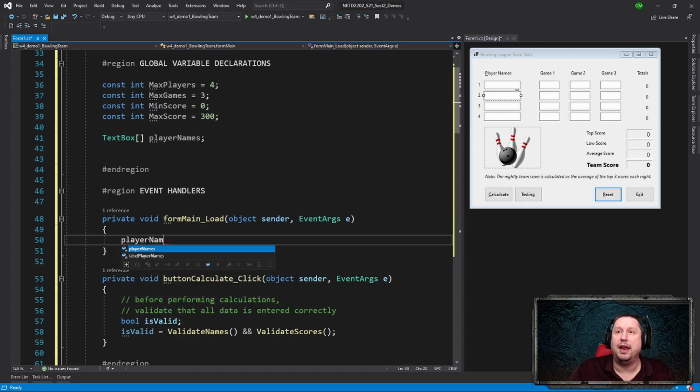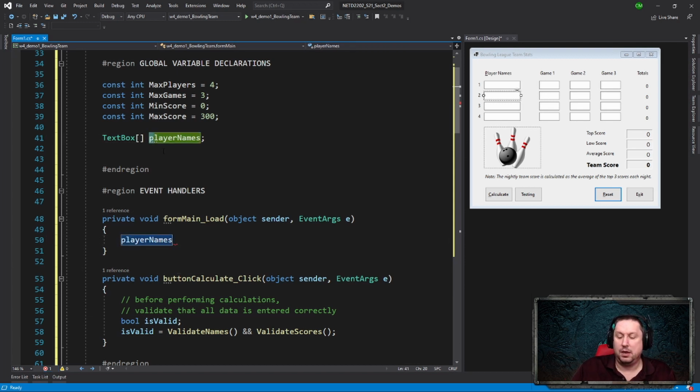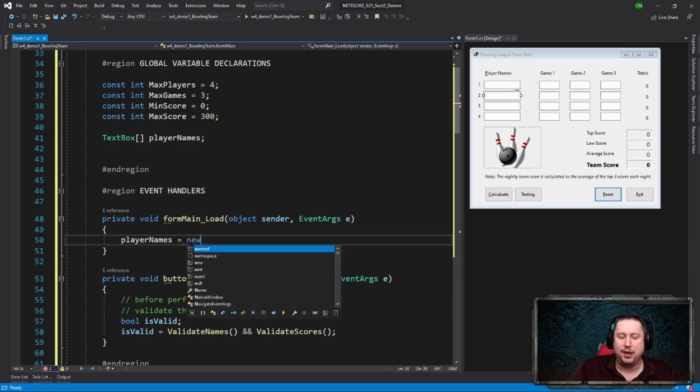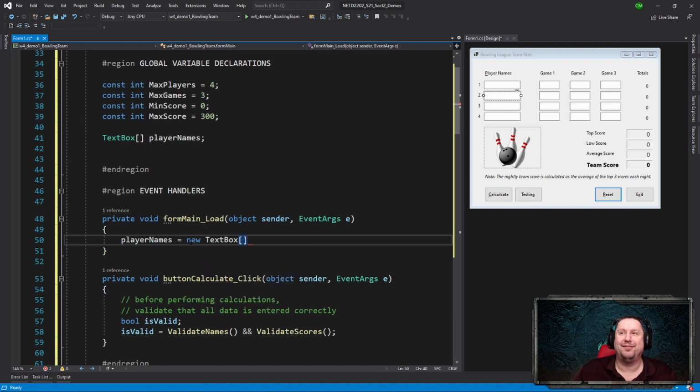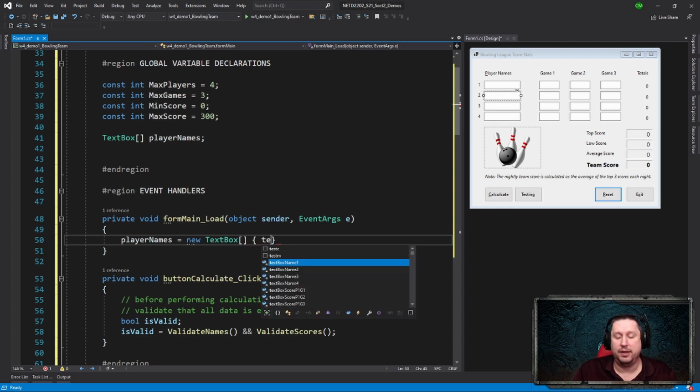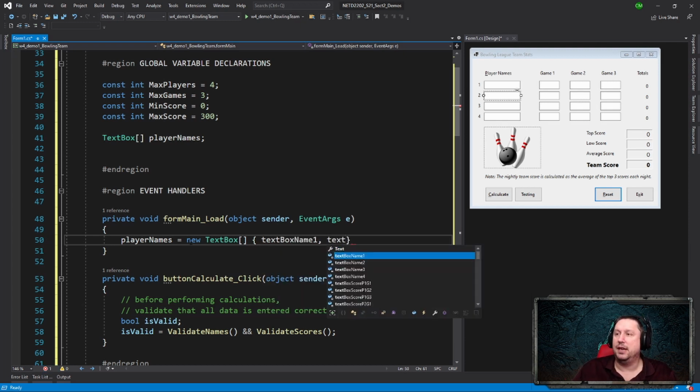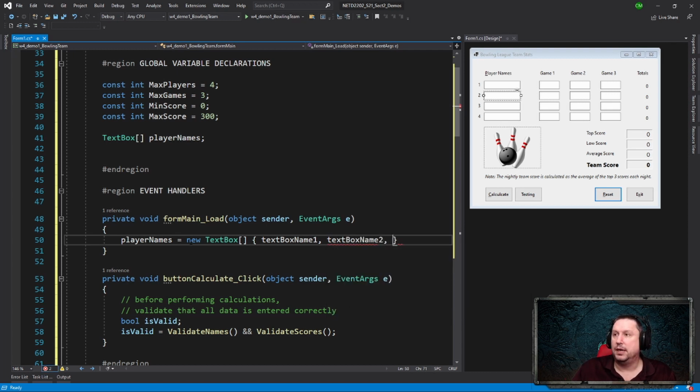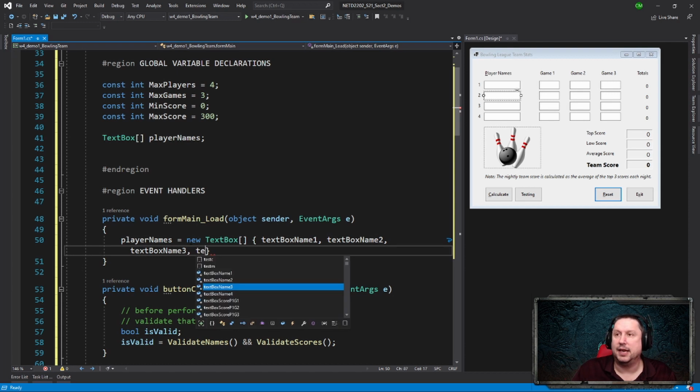So I can say player names, exactly what I declared right here, and actually I'm going to use Pascal case here, because this is going to be a global variable. Actually no, camel case, sorry. I'm going to use camel case. I'm going to say this equals a new text box array, and in curly braces I'm going to state what text boxes are in there: text box name 1, text box name 2, text box name 3, and text box name 4.